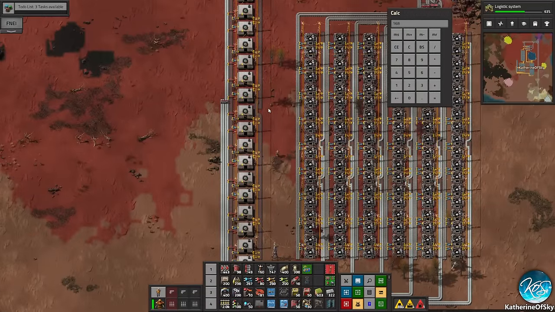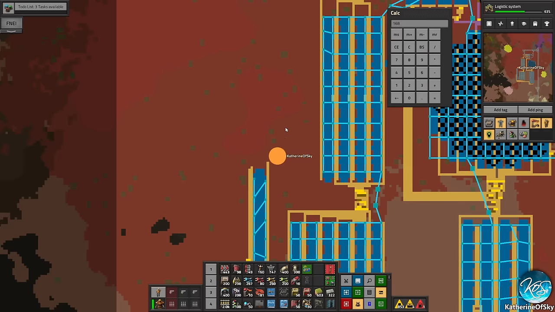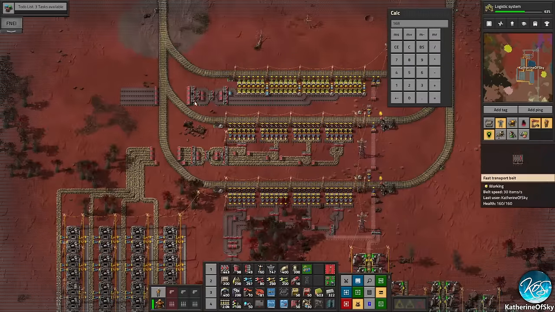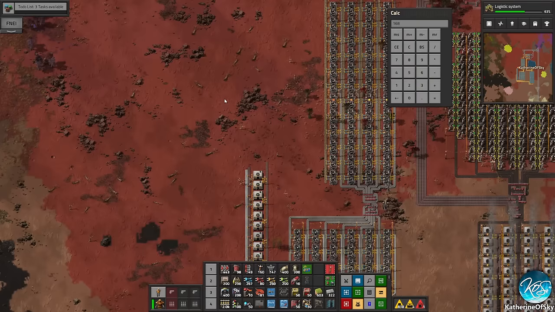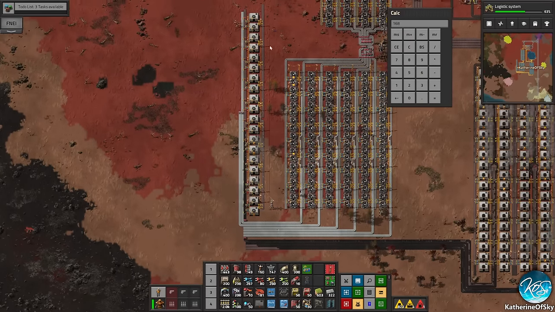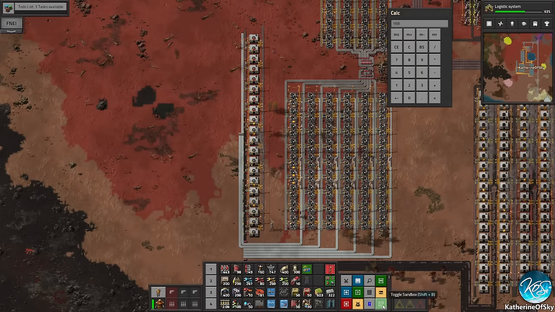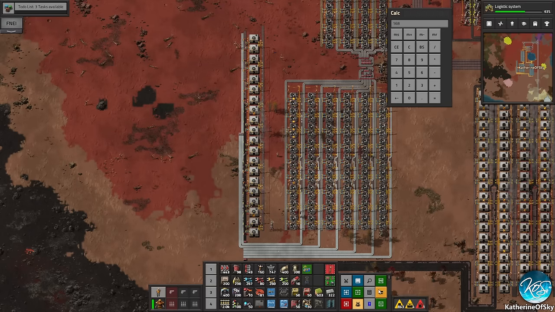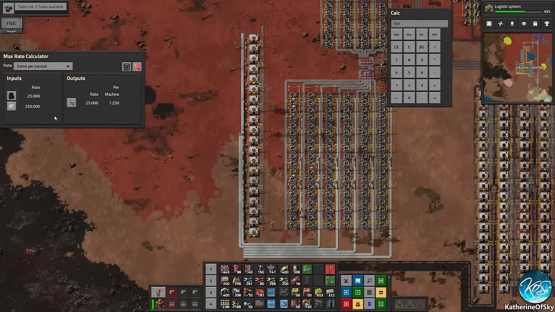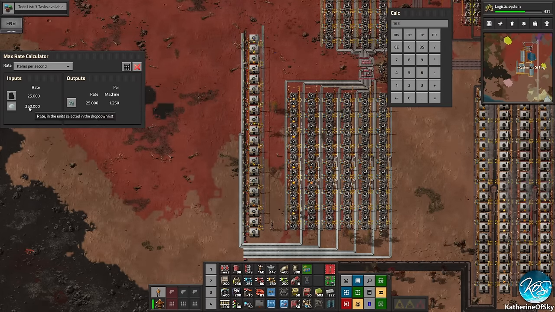Okay. So then the output is probably, well, we're going to need to take it out and deliver it to this station over there. And we do actually have the balancer there, so it should be fine. But I want to see how much these take per minute. Let's look at our max rate calculator. So those are going to do 250 silicon.